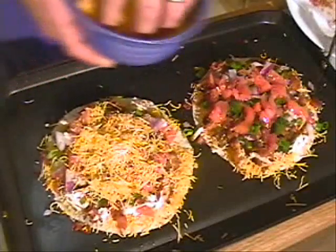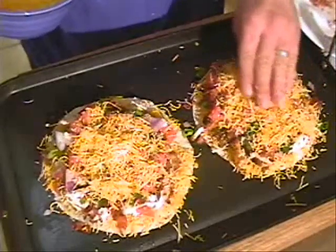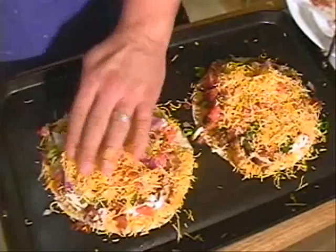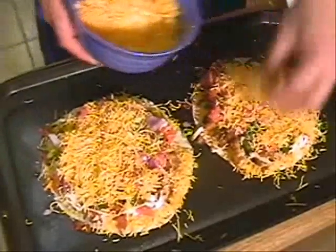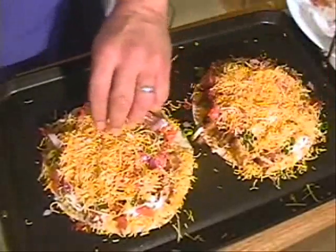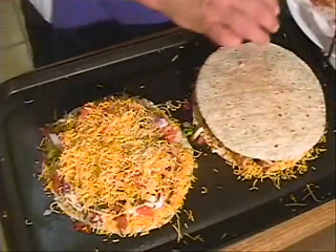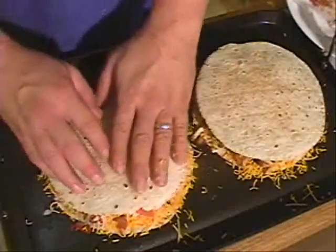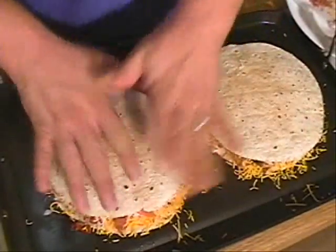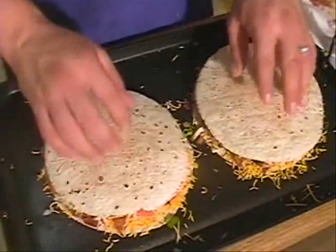Now come back, put some more cheese on top of this side to finish it off. We wanna try to make this thing as flat as we can. Oh well, so much for being flat. That thing there, that's a quesadilla. And then we'll put one right on top of that. And like I said, you can put whatever you like in your quesadilla, man. If you like it, I'm sure it will be good.